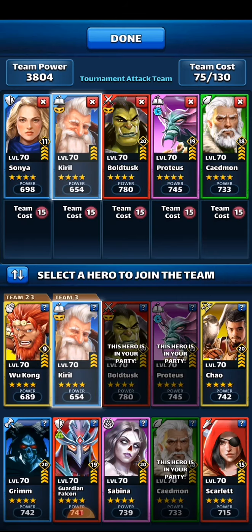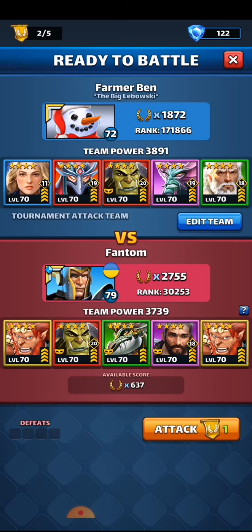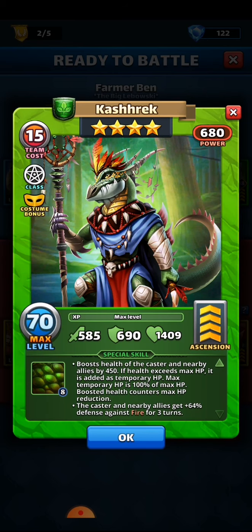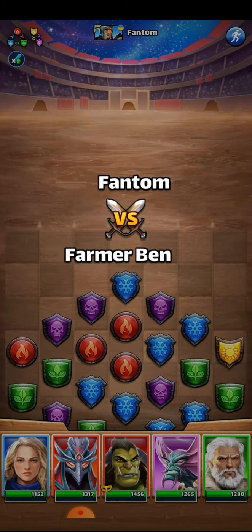Good old-fashioned Kashrek. I mean, it's not good old-fashioned Kashrek, I should say. It's costume Kashrek with his funky headdress and silly robes. So he's got a sort of ultra healing boost, and he protects against fire. So 2 debuffers to remove that effect, and also Guardian Falcon, who will undo it and reverse it as well, which is quite nice. So let's see how we go. 2 Wukongs.